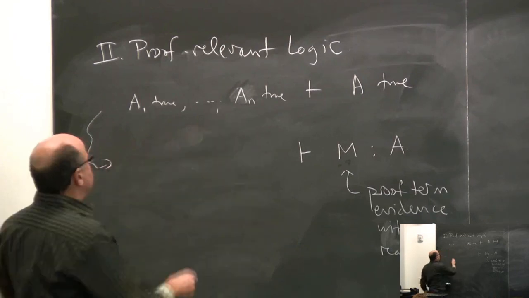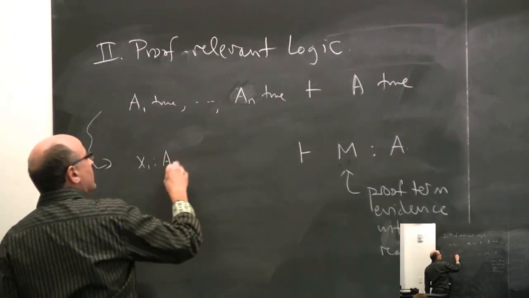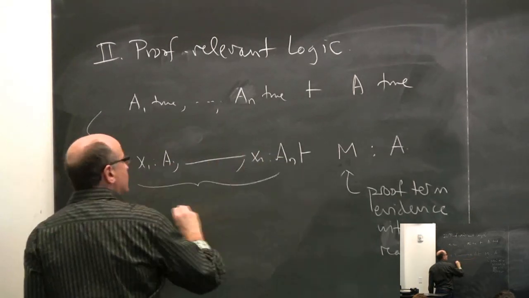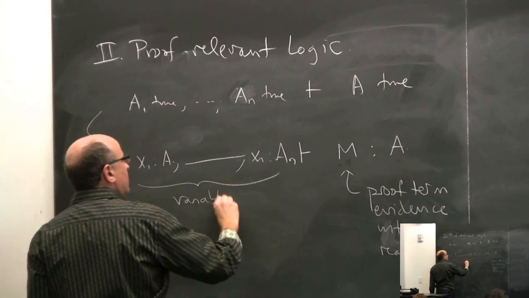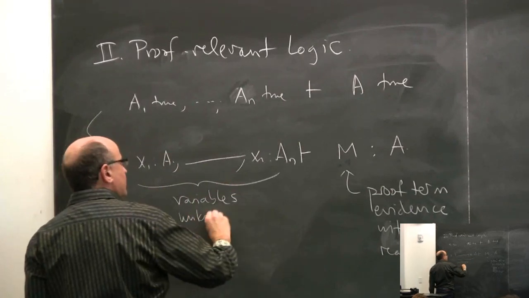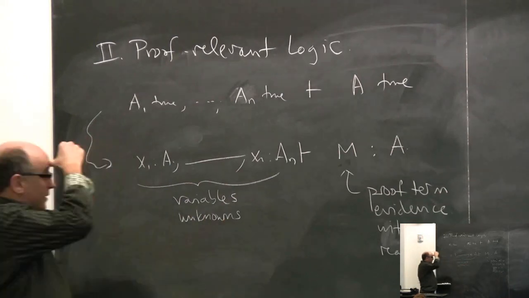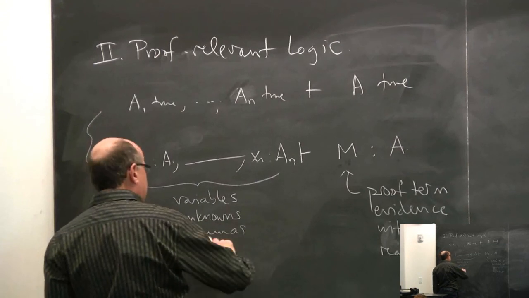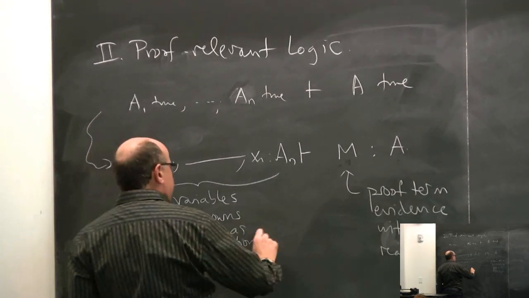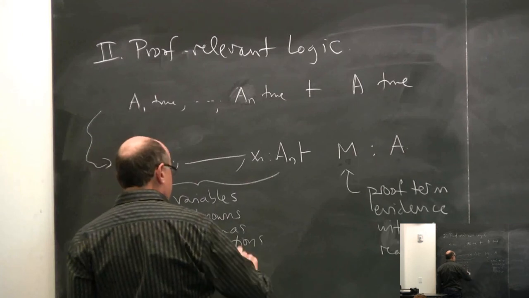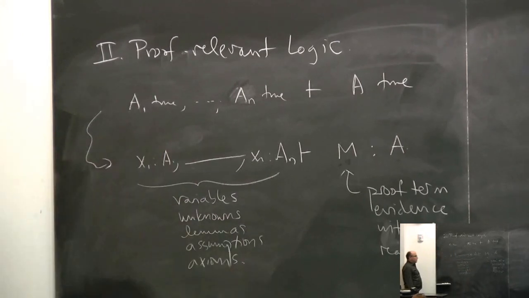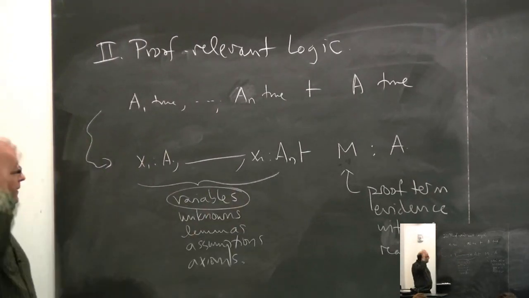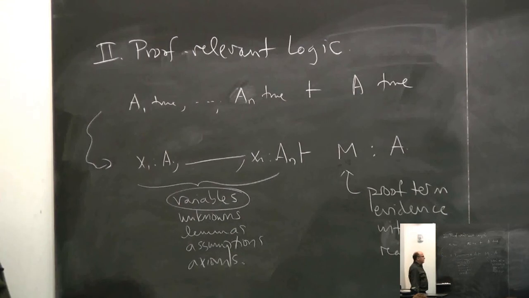And corresponding to the assumption is the concept of a variable. So these are our variables, which are unknowns, of course, that's what variables always are, okay, which are unknowns, or they're lemmas, or they're assumptions, or they're axioms. I don't know, call them what you want. There are a lot of different words that you can use here. But the thing I want to get across is that they are variables, in the sense of ordinary mathematics.